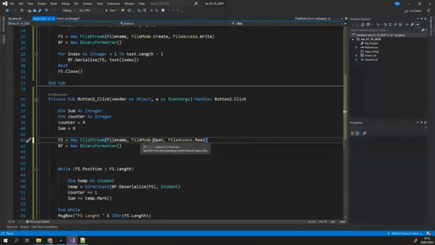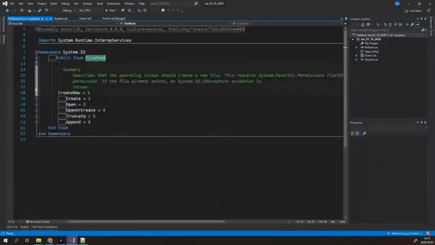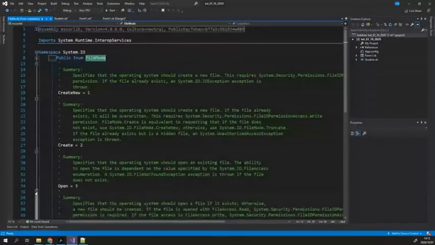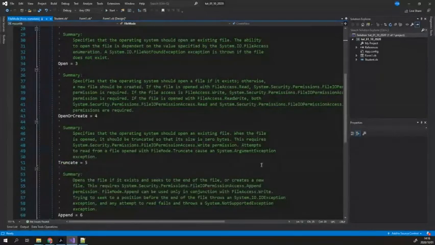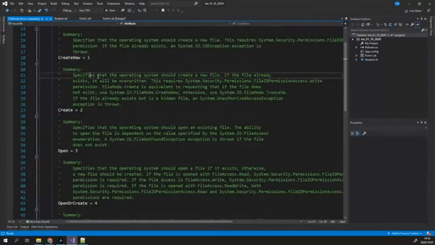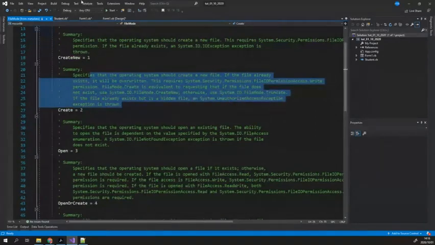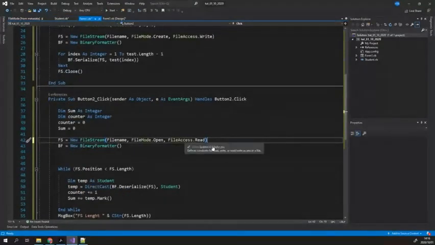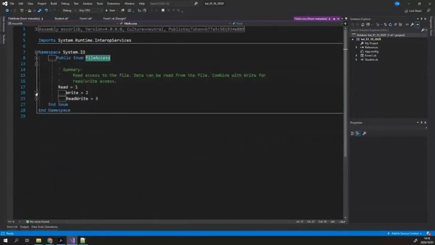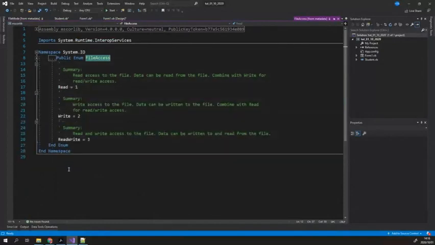You can open up these enumerations and actually see what they are. If you ever want to know more specific information, generally when they develop the languages, they give you descriptions for what they do. So there's a description for each one of these options and what they represent. You can very easily just go and have a look at what these options actually do. The same thing for file access. They also have their own descriptions, so you can see what they do, what they are meant for, how they are being used.